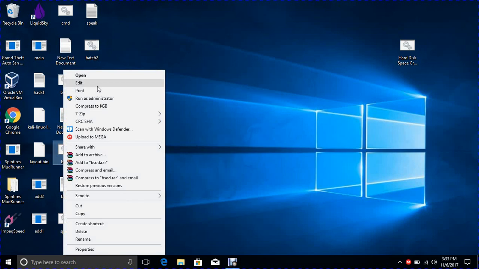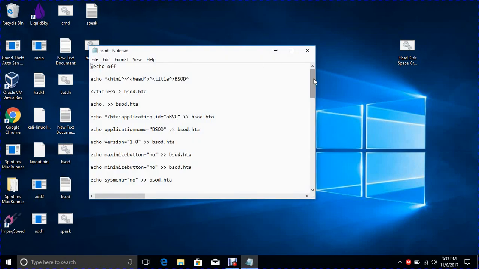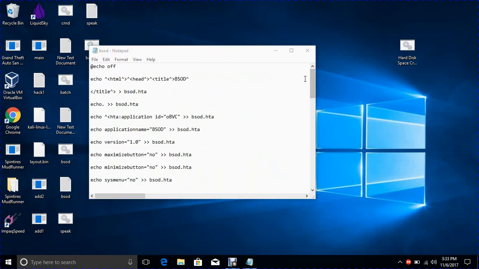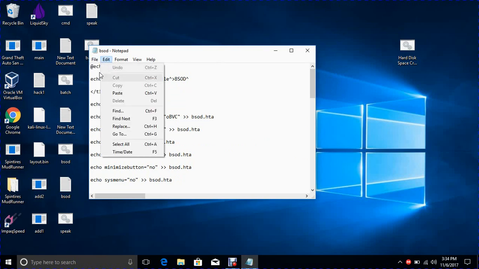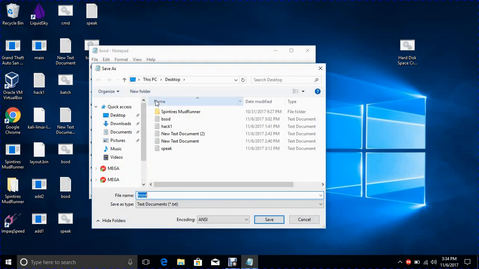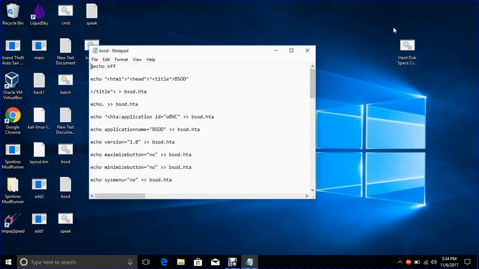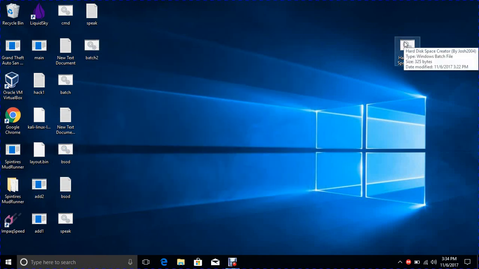Right click on it. Edit. This is a long one. I actually did not create this one. I copied it from the internet, and this one I can insert. So if you just want to run this file, simple, you just put it in a notepad, go to file, save. I'll show you how to do this in a minute. Save as, and then you can name it, but you have to put .bat at the end, and then change this to all files. And then you save it, and it changes it into one of these files right here, with a little gear, a .bat file.